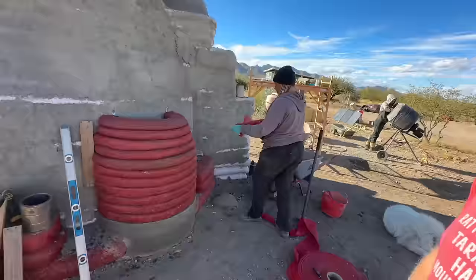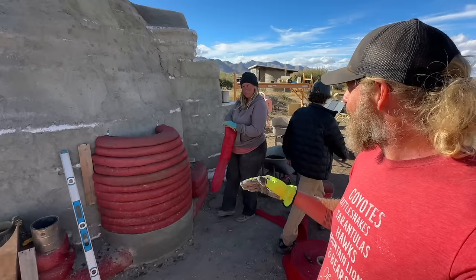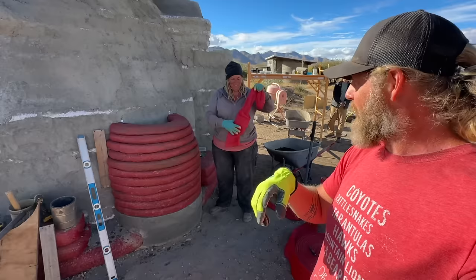Okay, I think we're all in agreement. This is adorable. We need to do more of it. Remember when we wrote off the 8-inch bags on the solar shed? We were going to do the garden beds, and we tried to fill them. We were like, nope, this is dumb.